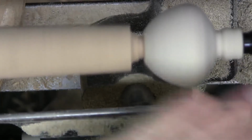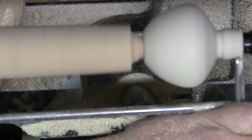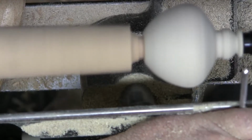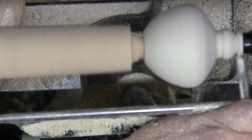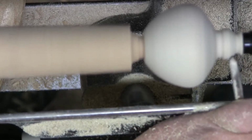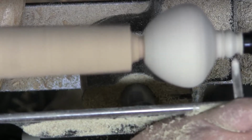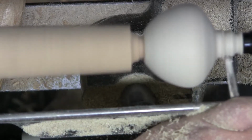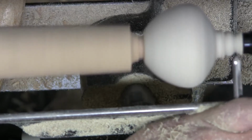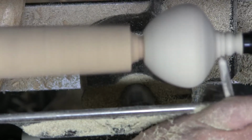Obviously, that's way too big. This top is way too big for the ball there, the globe. So I'm going to take some of this away. And about that much of it you can't use anyway because it's got a hole in it. Although, we are going to drill a hole in it anyway. Well, you know what? I've already gone past that. So we can start. A bead for the top and a cove for the bottom.